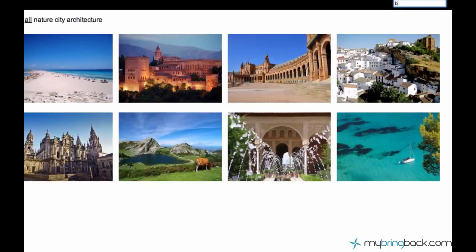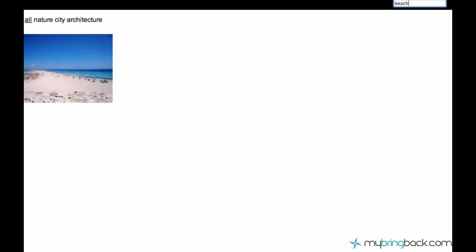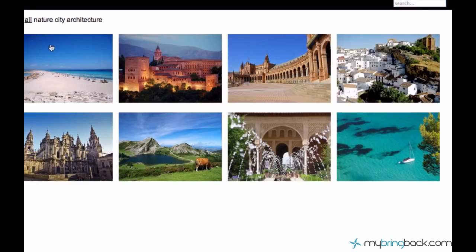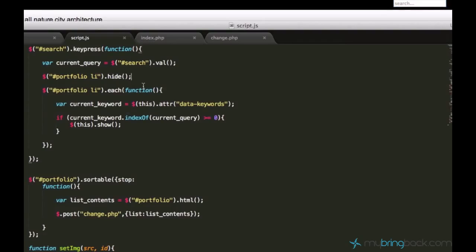Well, now it works. Now we can search for stuff, but usually when you have such a search box and you press backspace to erase the search query, you go back to the normal state where you see all the pictures. Now we'll do this function, so that we can go back.